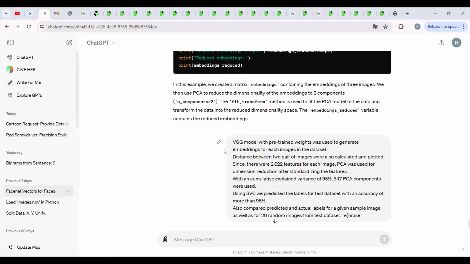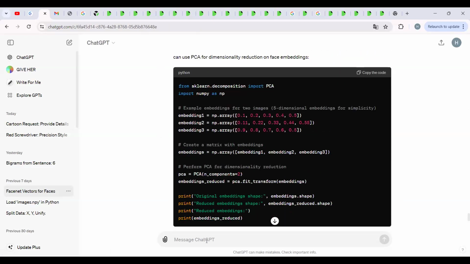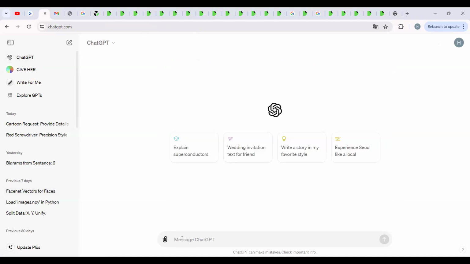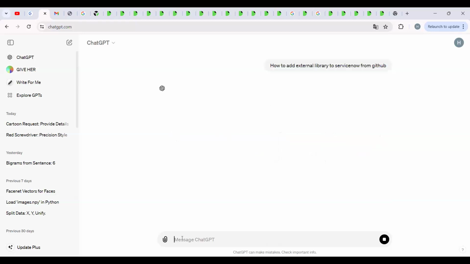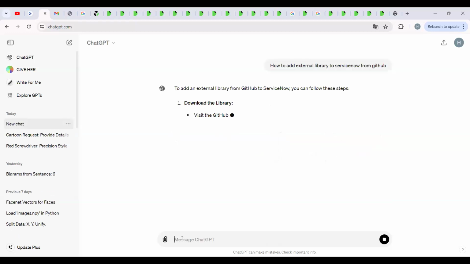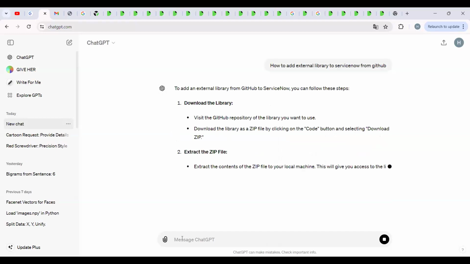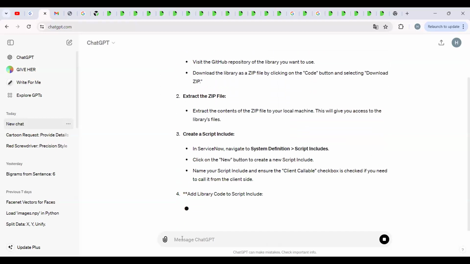For some coding related, for example, if I ask something in ServiceNow, how to add an external library to ServiceNow from GitHub, it will give the ServiceNow steps itself.